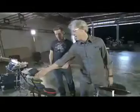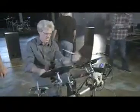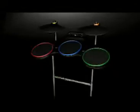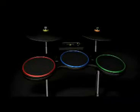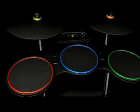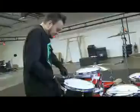With the drums, they've reduced the huge drum set, which is a pain in the neck to carry around, a pain in the neck to set up, somewhat of a pain in the neck to play. They've reduced it to something that you just pull out of the box, plonk, and it's ready to go. You don't even have to plug it in. It's wireless. Our drum kit is unique because it's wireless and it's velocity sensitive. And what that means is the harder you hit the drum, the louder the note. The softer, the quieter the note.